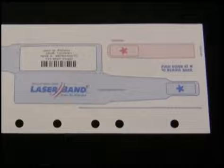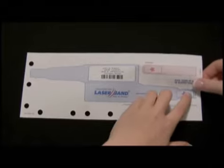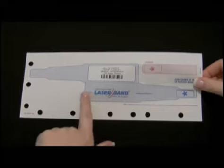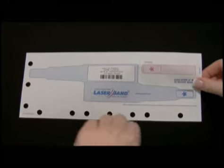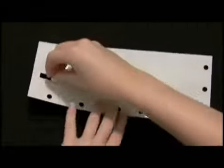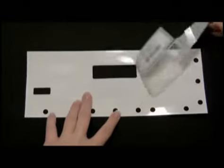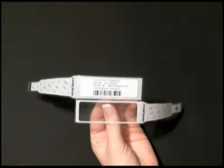Locate the large blue asterisk on the wristband. Hold the carrier sheet firmly as you punch through at the asterisk. Be careful not to hold the form where it is shaded, as this indicates where the wristband is attached to the back of the form. Once you have punched through, turn the form over and begin pulling the wristband away at an angle. This is to ensure the laminate window remains attached to the image area as you remove the band from the form.